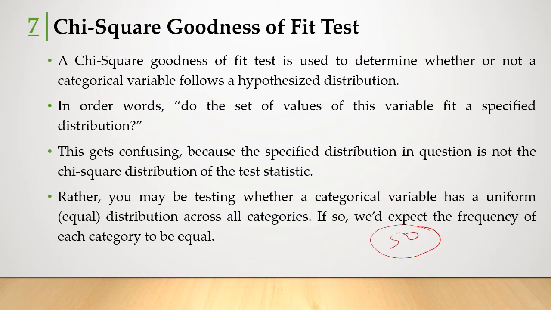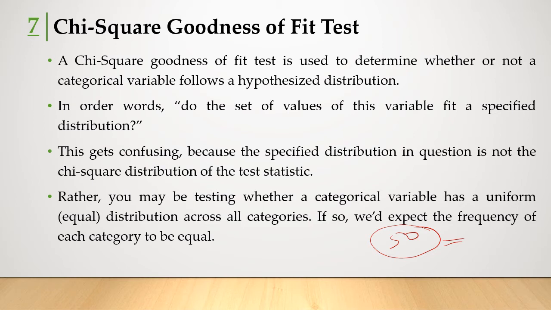If you are now coming to do the test yourself, to do the experiment yourself, you give a test to all the students doing quantitative methods, then you take the results and do the analysis to see whether what they are saying is true, that the average score for students in quantitative methods, or any other course if you choose to, is equal to 50. So this is where we use the chi-square goodness of fit.